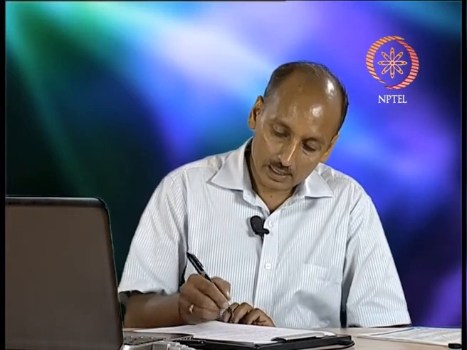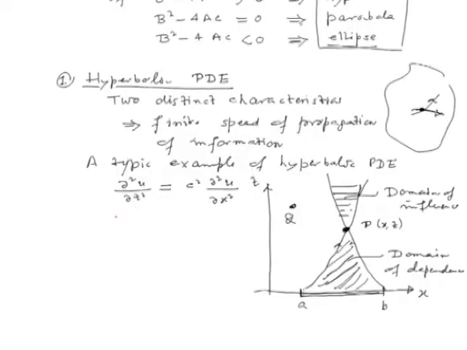So, that is the basic nature of the hyperbolic PDE, that the domain of dependence and domain of influence are both fairly confined or well defined regions in space. In this case, this is a second order PDE in time, so we will need two initial conditions and two boundary conditions given at points a and b.